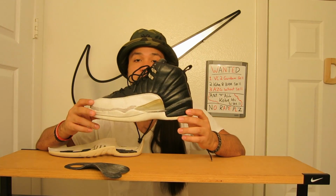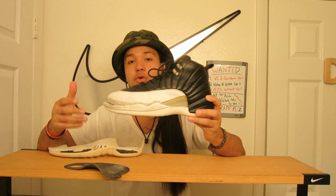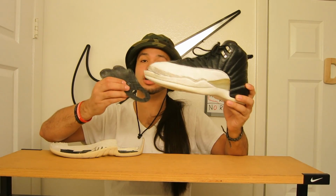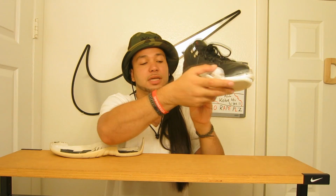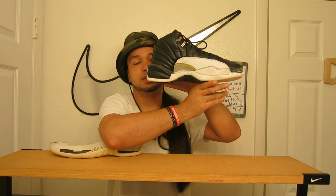Zoom unit is right underfoot, providing a more responsive technology, a more responsive court feel kind of situation when the Zoom unit's underneath the foot. You have the carbon shank, which is right underneath the midsole foam, as you guys can see, to provide torsional rigidity, prevent those twisting and turning motions. And then you have the rubber outsole, which puts everything to work. And that's pretty much it, my review on the Air Jordan 12.